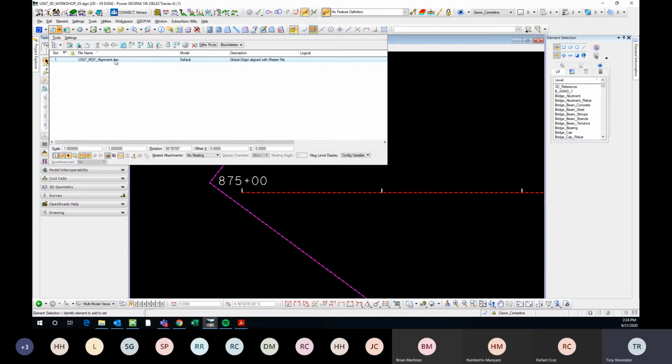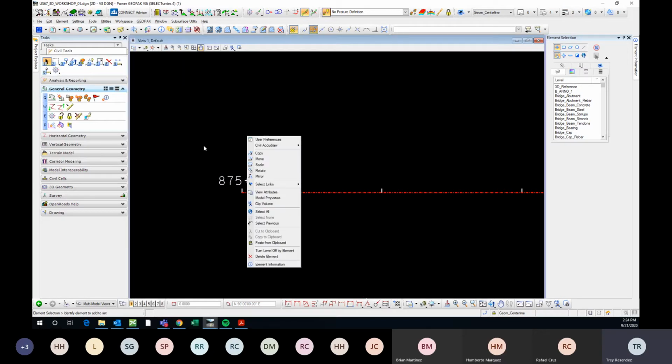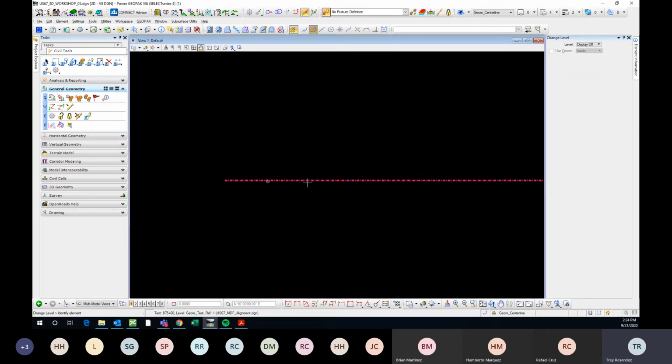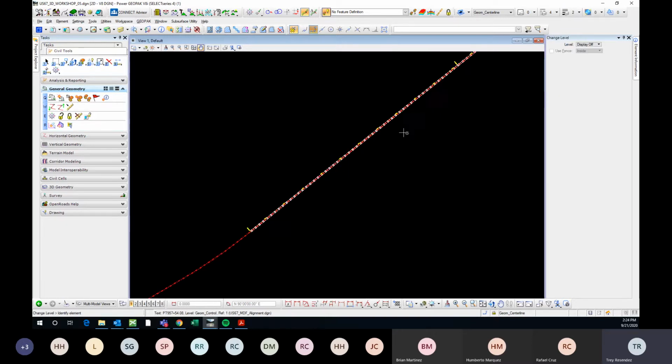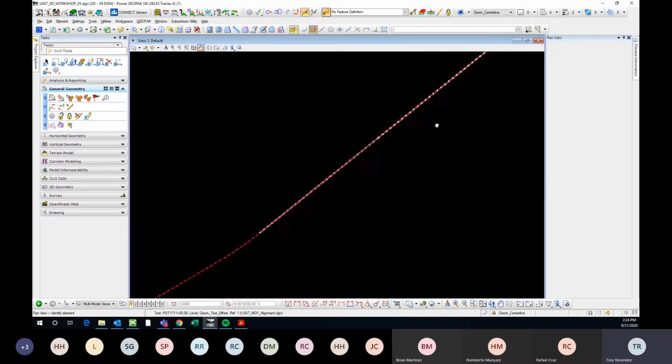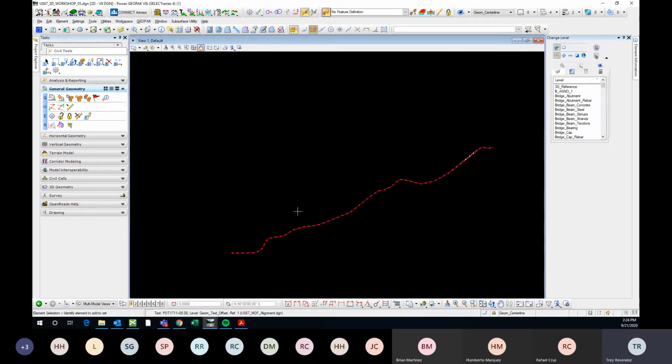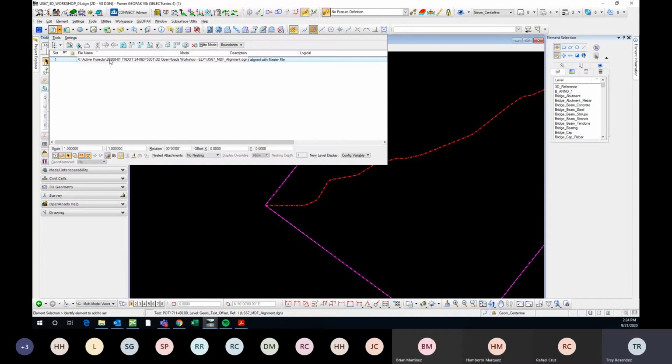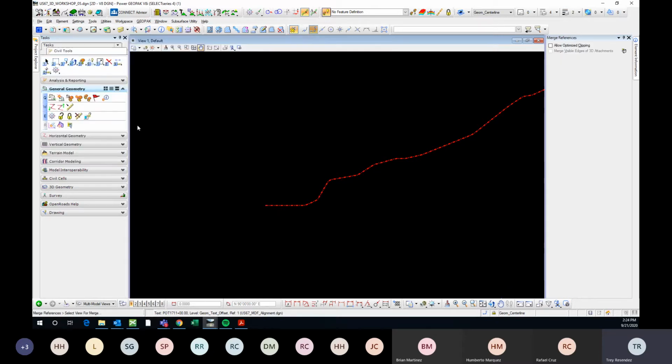But what I want to do is I want to turn off everything that isn't the alignment, and let's turn off these two, and then I'm going to merge this file into master.